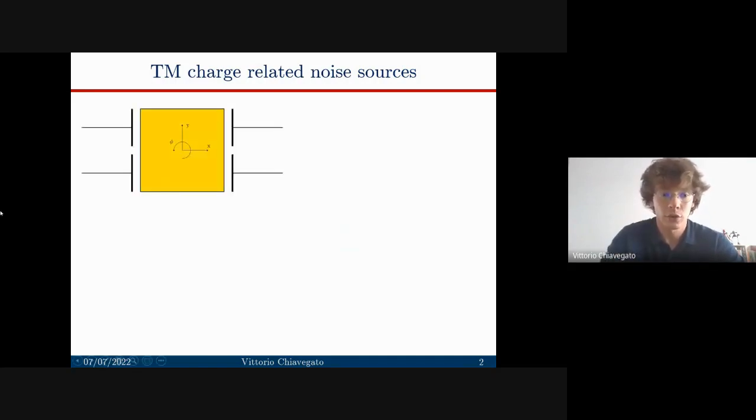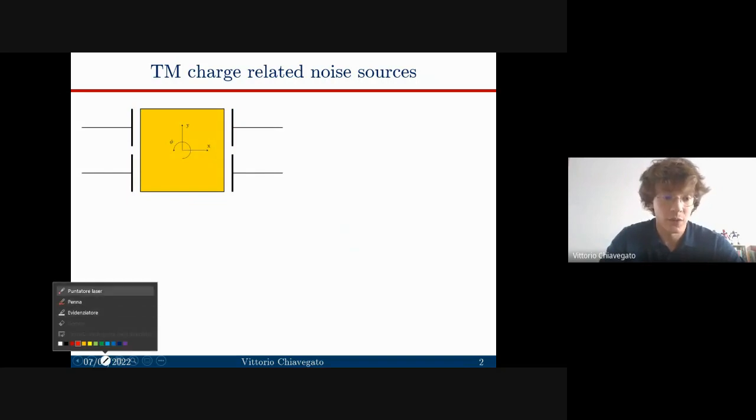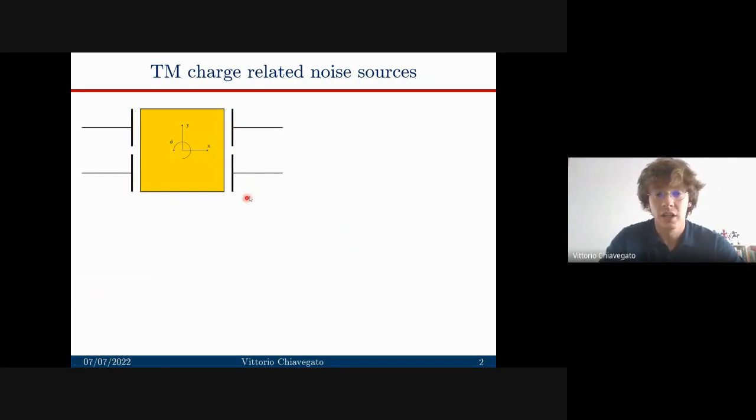So here is a picture of the test mass of LISA, and you can see that around it there are 4 objects which are electrodes. These electrodes will be present to apply small forces and sense the test mass position. So imagine the test mass is free falling in space. There will be cosmic rays hitting it and depositing some charge on it. And if we don't do anything, this charge will keep accumulating because the test mass has no way to discharge since it doesn't touch anything around it.